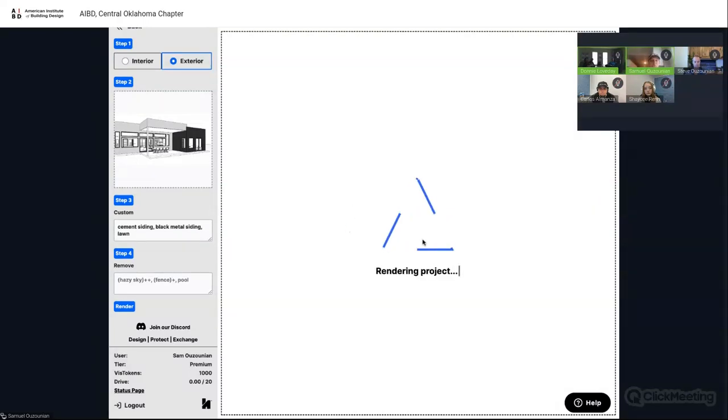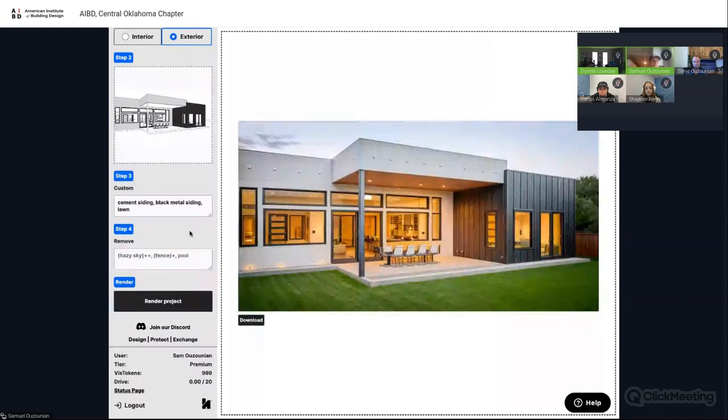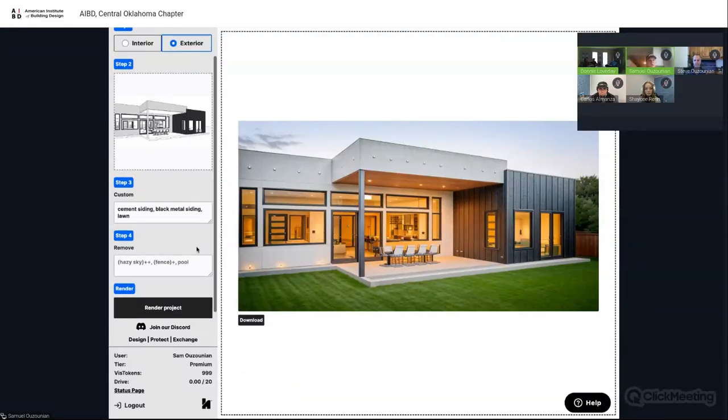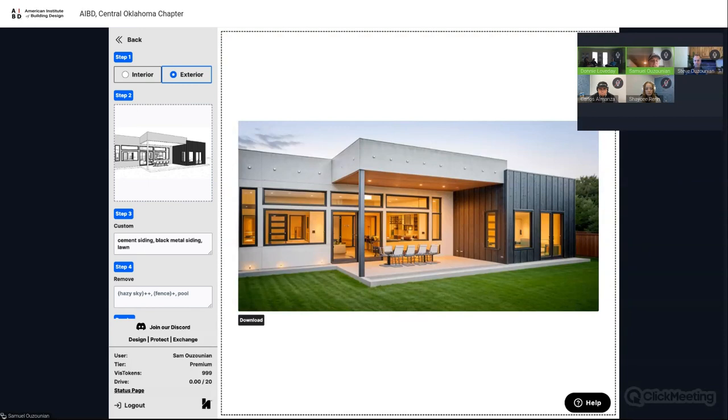So each render costs 1 Viz token. So getting back to the concept of Viz tokens, this is our way to kind of monetize our platform and help you as well keep track of how many visualizations you're going through. Each render that you do will cost 1 Viz token. So every time you click render project and you get an image back, it'll cost a Viz token. We do not decrement Viz tokens if you do not get an image back. So if for any reason there was an error or you forgot an input image, we won't decrement your Viz token count. It'll only be if you get an image back.